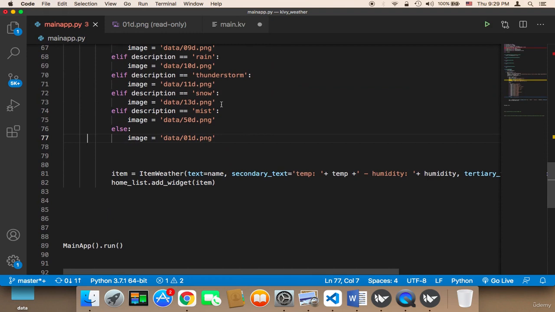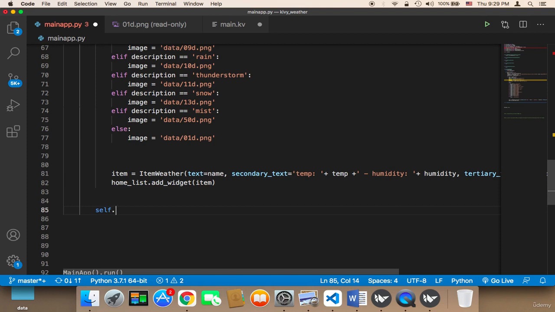here. Here below this, outside this loop here, you can say self dot root dot IDs, and then access the label.